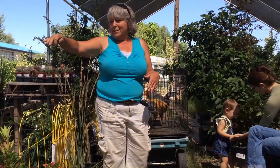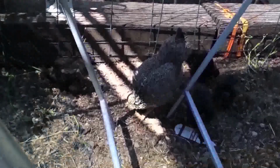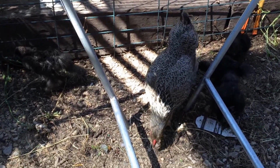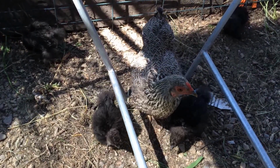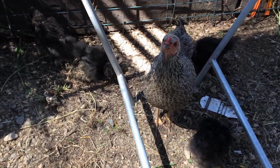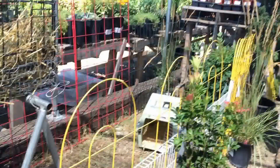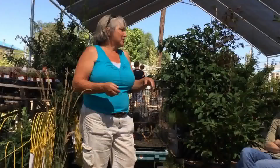So, broody hens. This little girl decided she wanted to sit on some eggs, and I took advantage of that. So I went and got her some hatching eggs. There's a hatchery in Caldwell, and there's just some local farmers that offer those occasionally. And I stuck 6 little tiny eggs underneath her. 21 days later, we got 5 little chicks out of that. So it's kind of fun to do that, especially if you have kids.